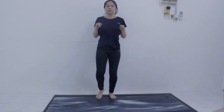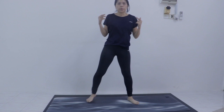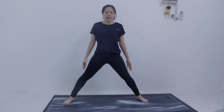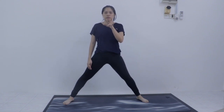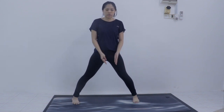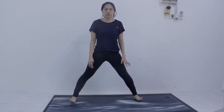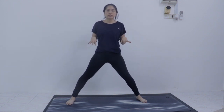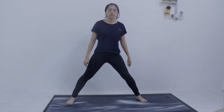A little stomp here and there. Now, we are going to focus on our arms. You don't have to stand this wide. I want to maintain my balanced posture. So, hip width apart or widen up your legs, it's all right. Whoever is doing other kind of variation, let's come into the same neutral position.